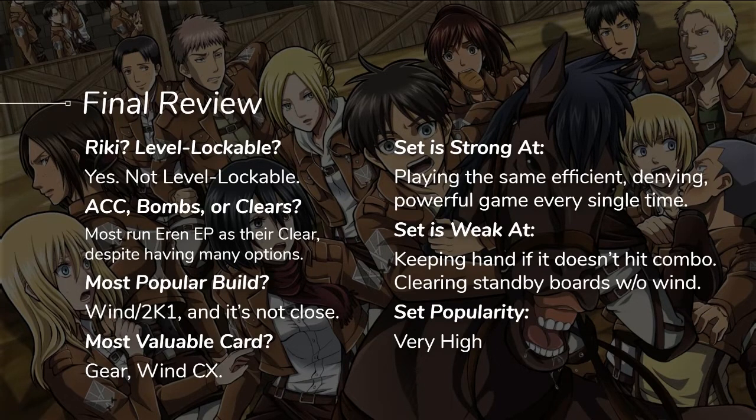However, this leads into the big weakness of AOT that you should be trying to exploit. The deck crutches very hard on its level 1 combo, and if for whatever reason they are unable to reverse it with their Aarons at level 1, or do not draw their Wind climax combo, the deck can struggle to hold card advantage. And you definitely need to watch out for this set going into a tournament environment, especially if you're trying to make it to the top table, as it is a favorite among many of Weiss's best players.